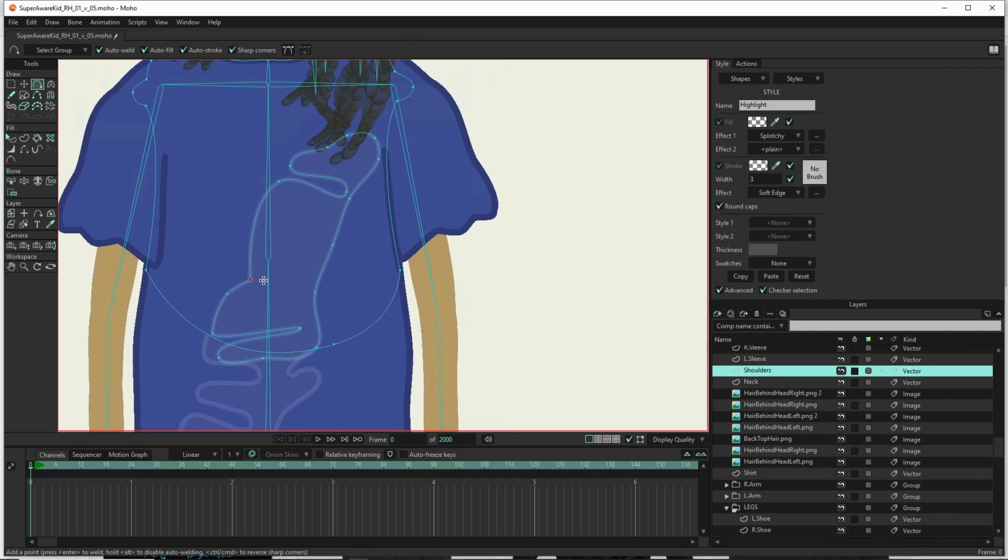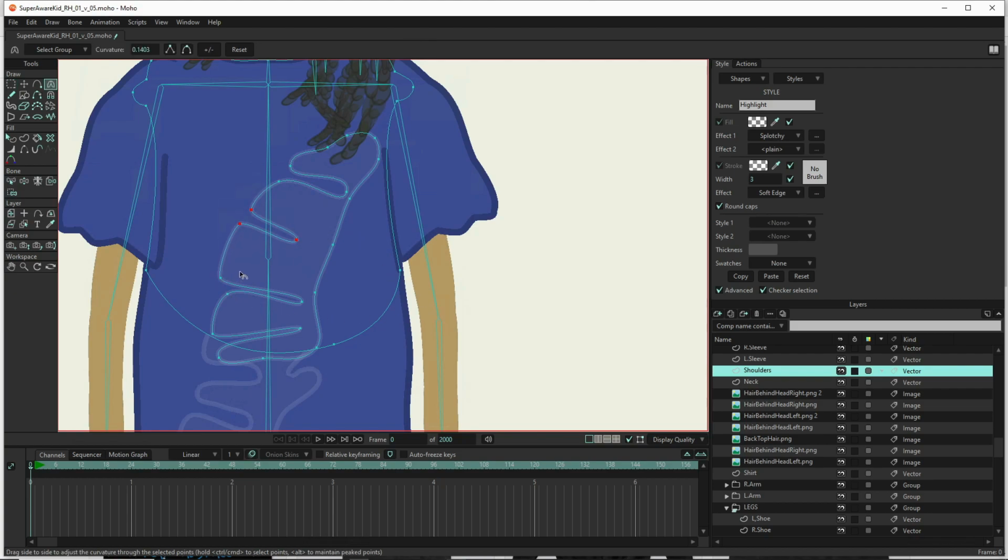So let's put a little fold here, add some curve to that, and add another one over here, and add some curve to that, and another one up here, like this. And then we can grab all three of these and hit curve and increase their curve.